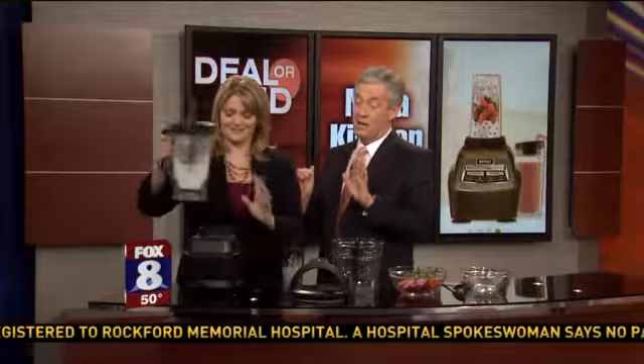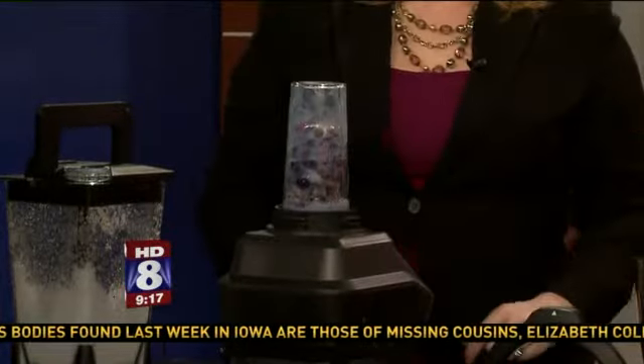I was ready to not be impressed, but it does that. Now, this is a single-serve smoothie cup. Inside I have — so you're doing the single serve. Yeah, single serve, you can take it and go. It's got a little lid you just pop on. I've got some milk in here, some frozen strawberries, pineapple, blueberries, and it's got a blade right there on the top that you screw in.